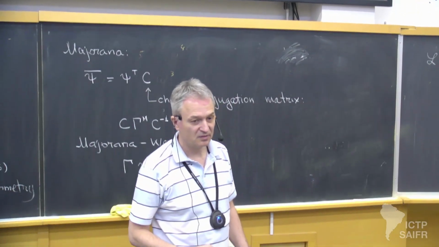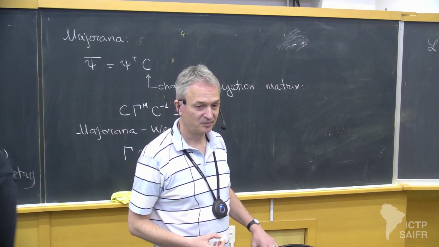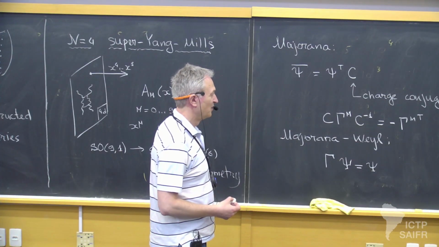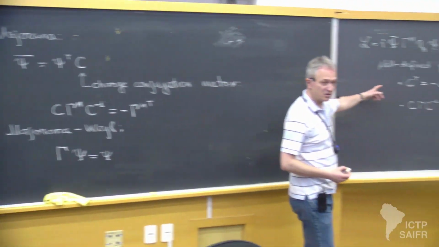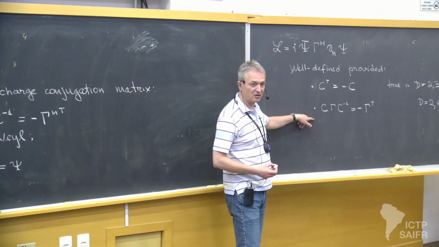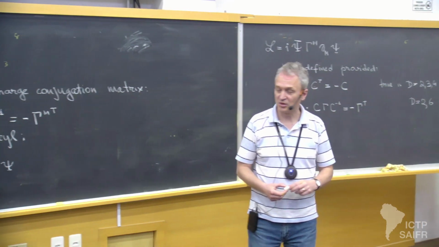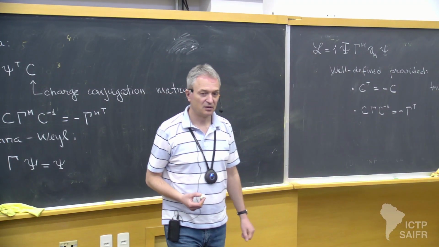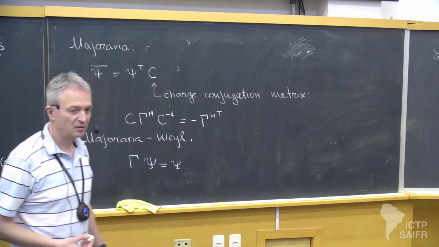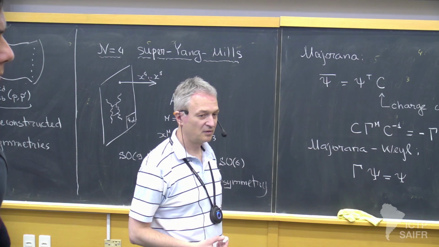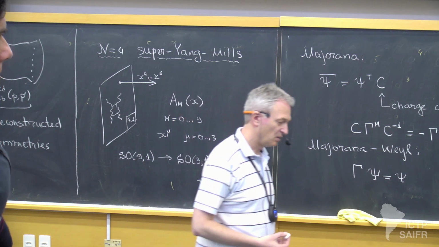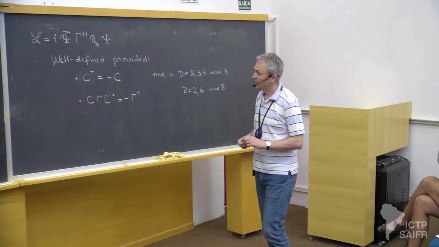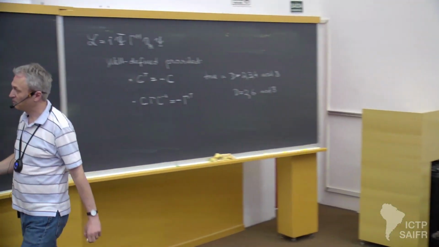Yes. The first property, how does it map to the property of Majorana-Weyl? These are extra conditions. Both of them are extra conditions that are not necessarily valid just from the definition of the charge conjugation matrix. So the conditions you wrote down would be the conditions for Majorana-Weyl to hold, and the intersection of those two conditions would be the dimensions in which there are Majorana-Weyl fermions. Is that the statement? Okay, so let me repeat the logic. Maybe it was not clear from what I said. You define Majorana-Weyl fermions by these two conditions.